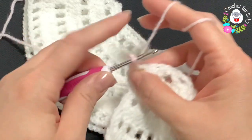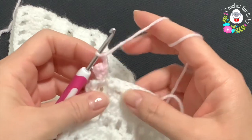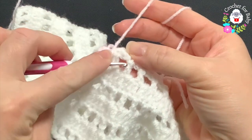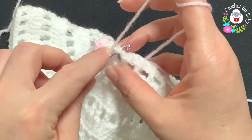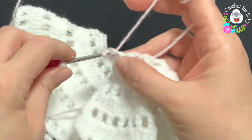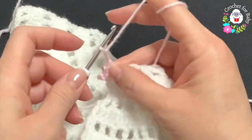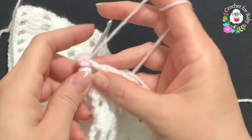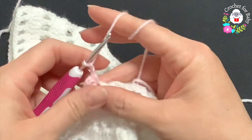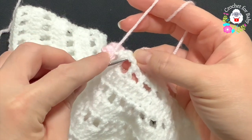single crochet, chain two, and into the next single crochet that's between these two double crochets. So right here, again, insert your hook from the bottom up like this and make a single crochet, three chains, single crochet. Again, chain two, jump to the next single crochet between the next two double crochets.